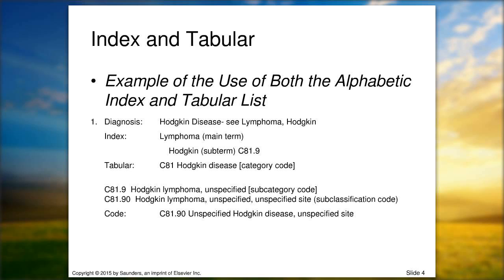But you'll notice that there's an excludes 2 at the top of the page. This tells us that it might include Kaposi sarcoma, secondary and unspecified neoplasm of the lymph nodes, secondary neoplasm of the bone marrow, and secondary neoplasm of the spine. If any of those are involved, then we would go to those codes and use those codes instead of C81.